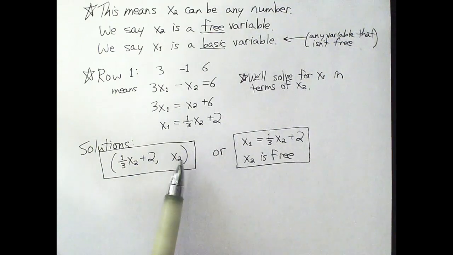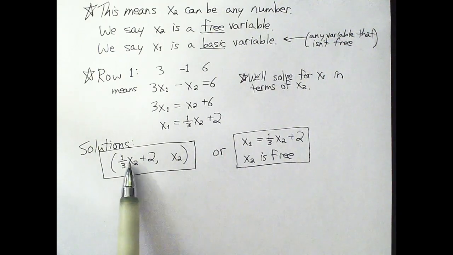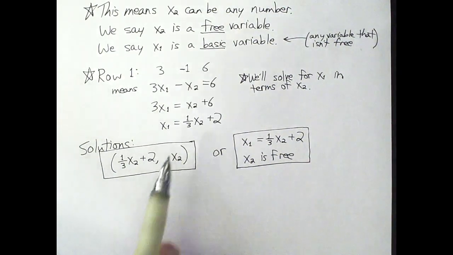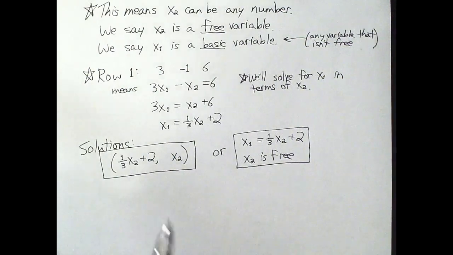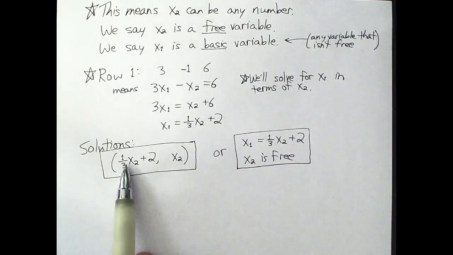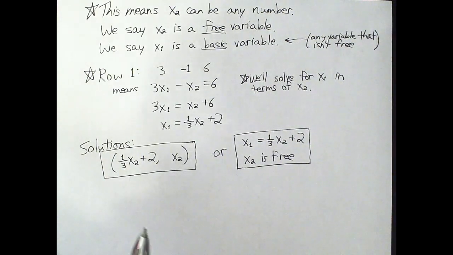That's one possibility. Then you could put 0 in here, so you'd have the point 2 comma 0. That is one of the solutions to this system. This is really describing a family of solutions. They all fit this form. You could put in x2 is, let's say, 3. And then when you do this, you'll get 3 comma 3. So that should also be a solution.